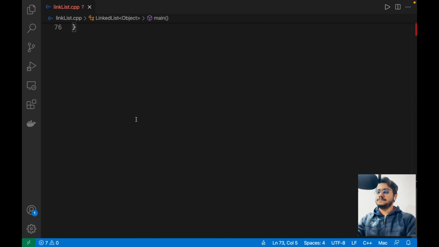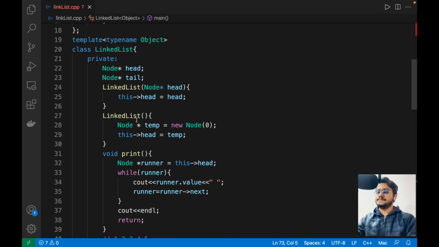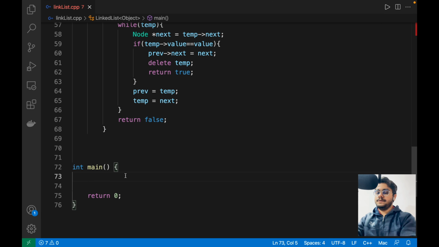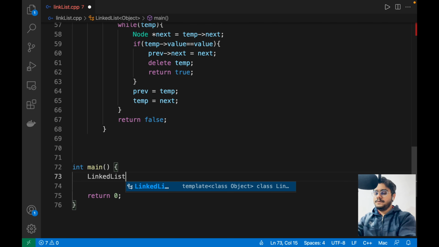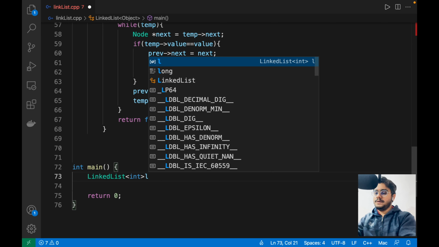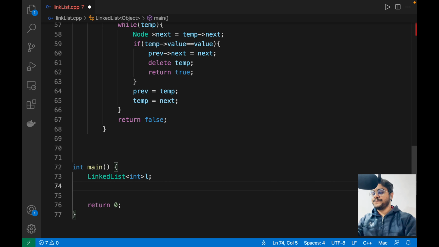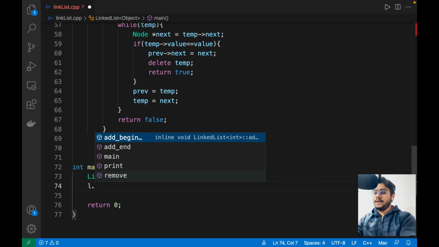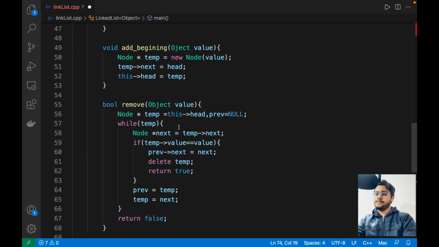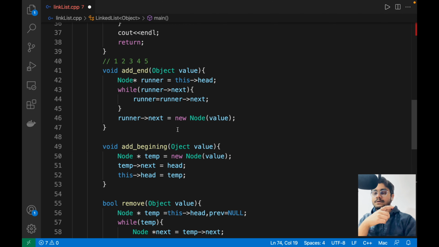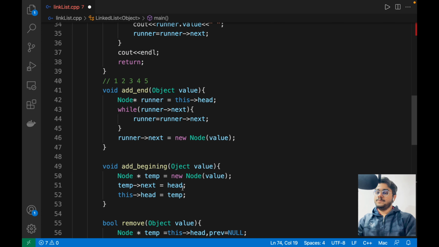Now let us create a linked list here of type integer and name it as L, just say L. So L dot add begin. Here we have not covered the base cases.